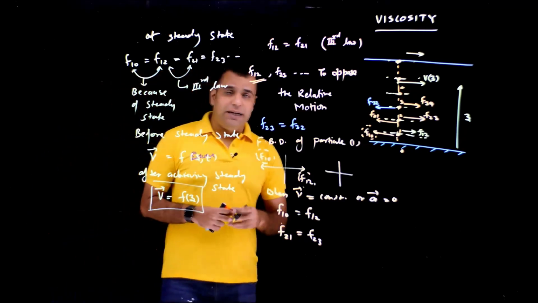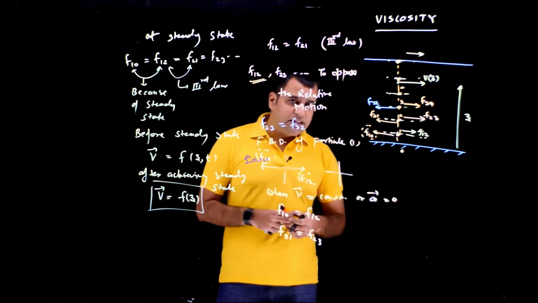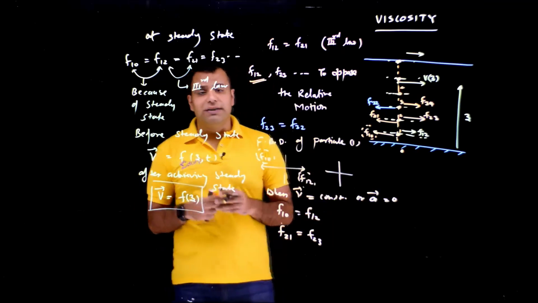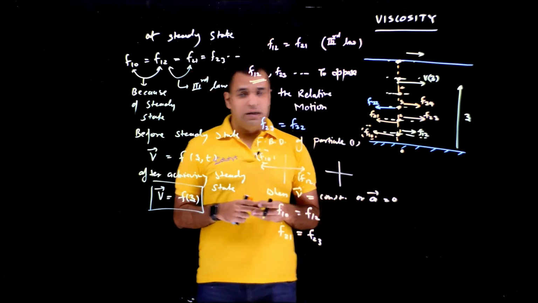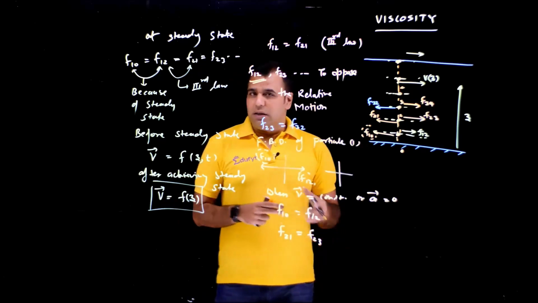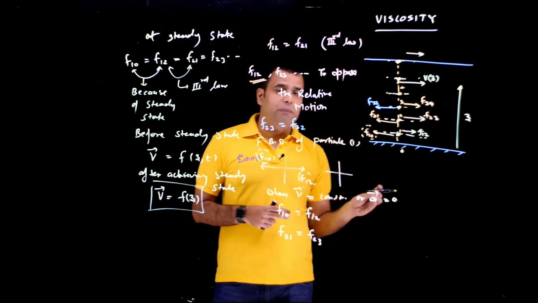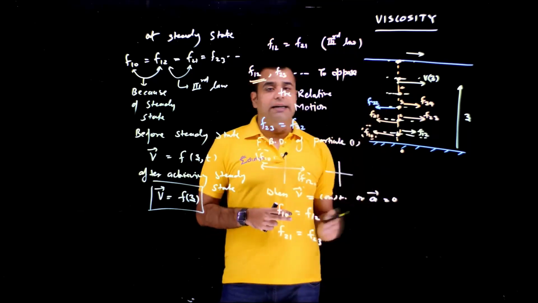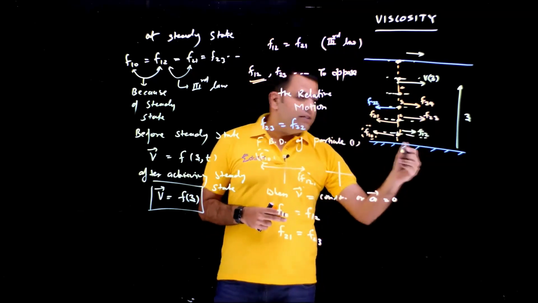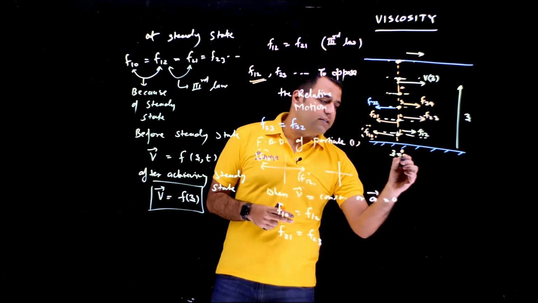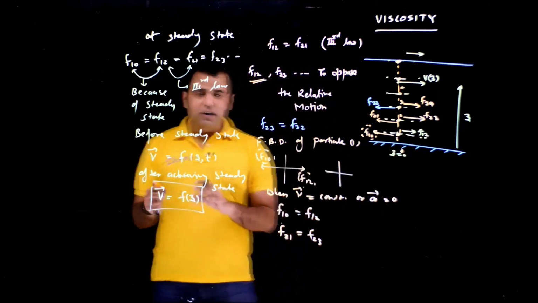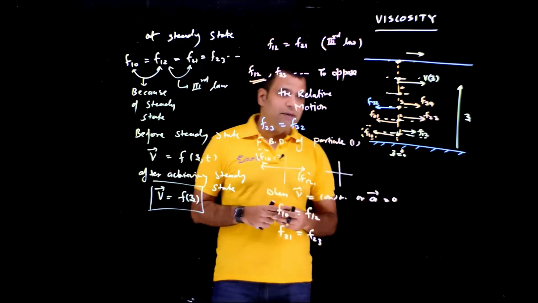That's what will happen, meaning each and every particle will be having different velocity, but at different times their velocity will be the same. Each and every particle will be having the velocity as a function of Z. The velocity as a function of Z will keep changing, but not with respect to time, with respect to height. And Z I am measuring from Z equals 0, that is the surface. Z equals 0, I am taking at the surface. So this velocity will keep changing with respect to location.